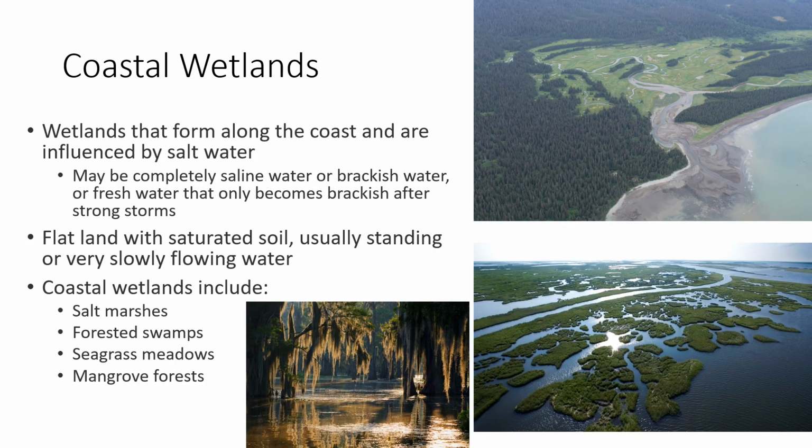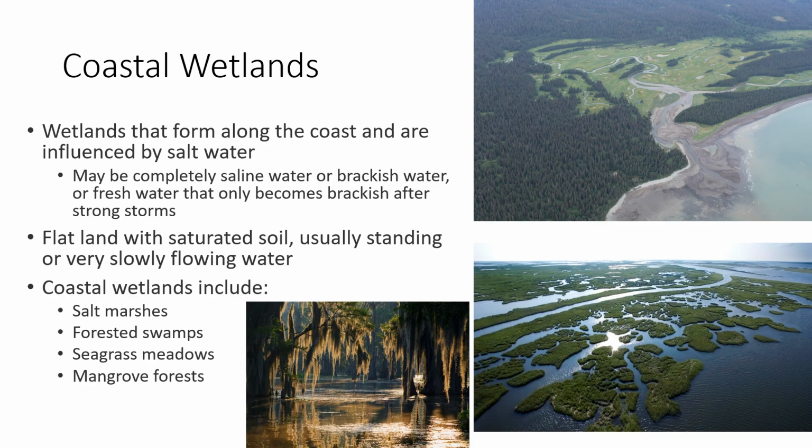These are wetlands that form along the coast, so they're influenced by the saltwater of the coast. They might be partially submerged during high tide. They might have salt water inundating via the groundwater. Or it might be salt water that comes in during a storm surge only once in a while. But they're wetlands along the coast that are influenced by the salt water. Typically brackish water in the wetland, where you have a mix of fresh and salt water, so a salinity of like 2%, 1.5%, something like that, in between fresh and salt water.